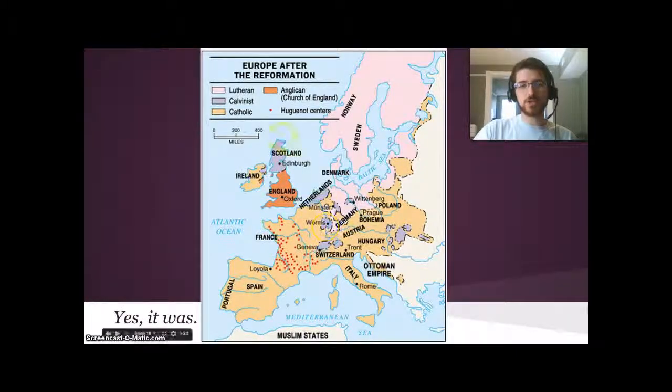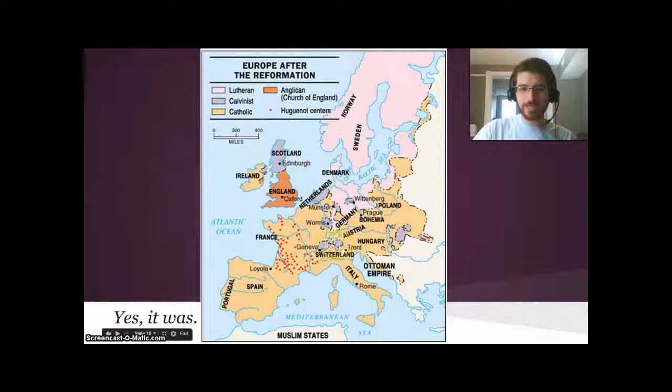Because very clearly you can see from this map that after the beginnings of the Reformation, you had this orange and this purple and this pink are all different kinds of Protestant sects. You see the Lutheran sect, right, like Martin Luther. Anglican, right, like King Henry VIII set up, and Calvinist, as in John Calvin. So it was Calvinist up in Scotland, it was Anglican in Church of England.